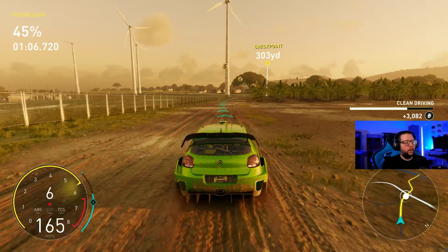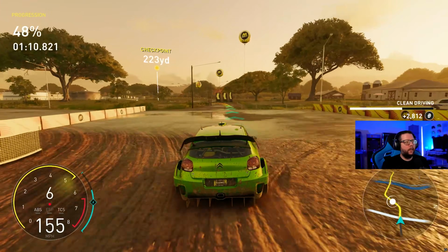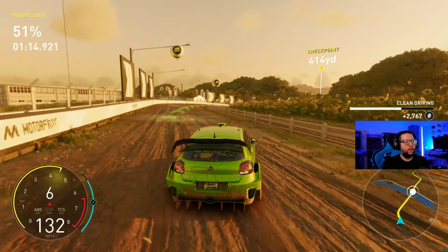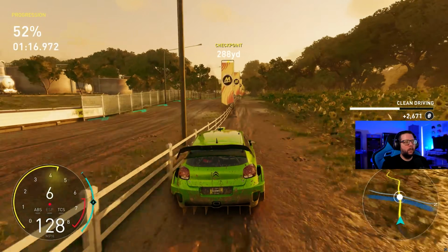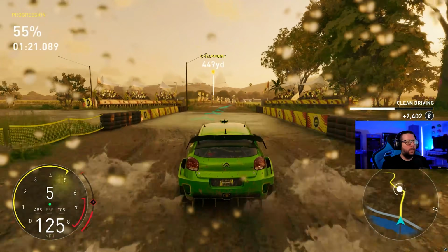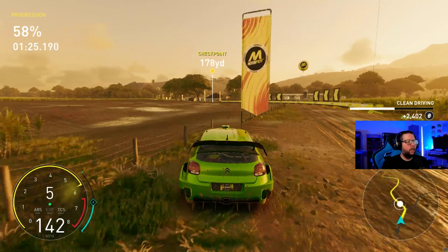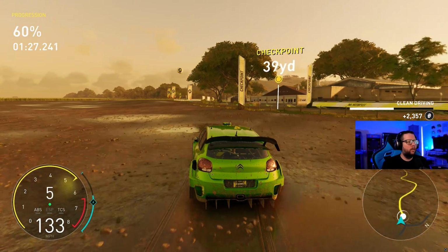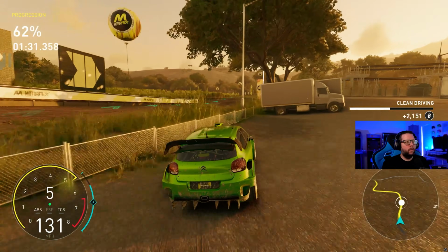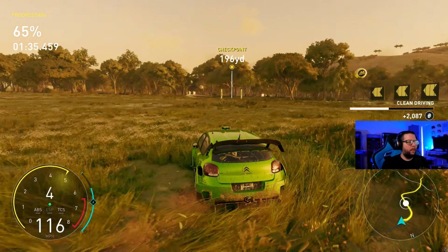Man, I really wanted the car to slide on that turn, but it just didn't. And it's my fault. I messed up the inputs there. Exited the water at 125. That's really nice. That's what you're trying to do. A little bumpy through there, but you can whip it back.